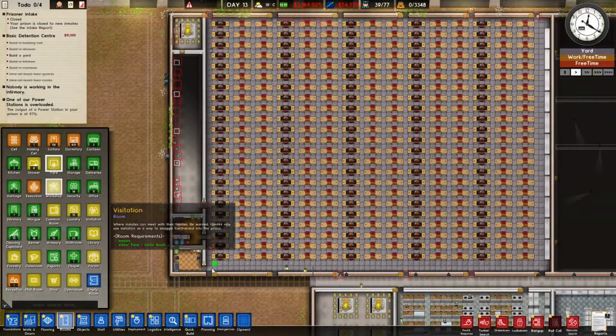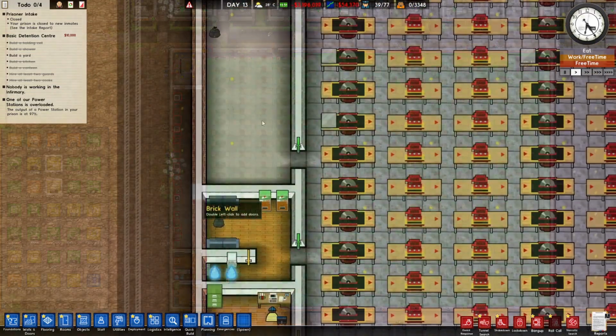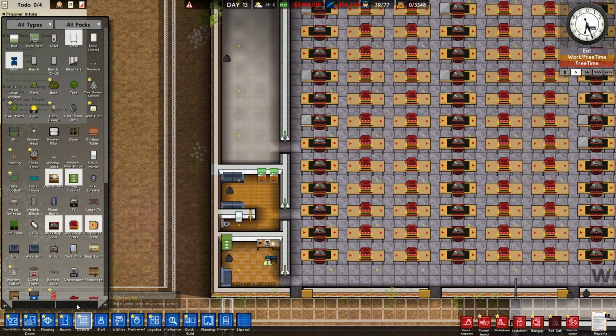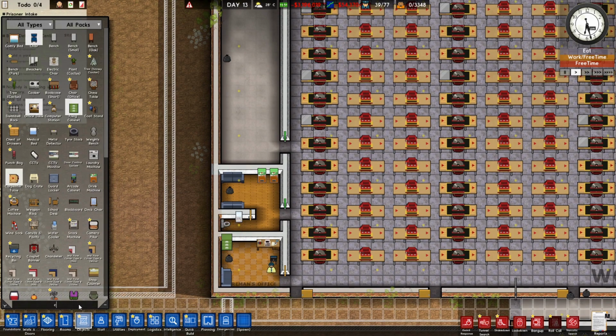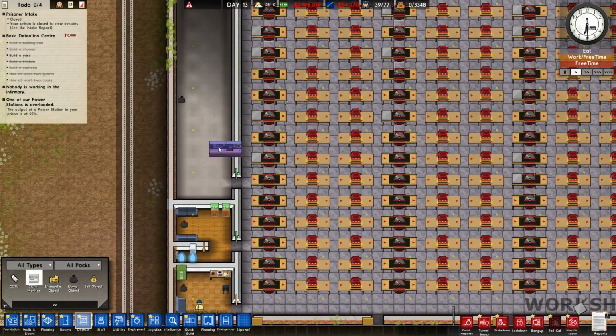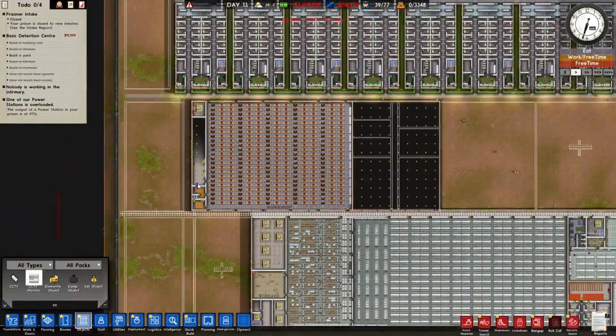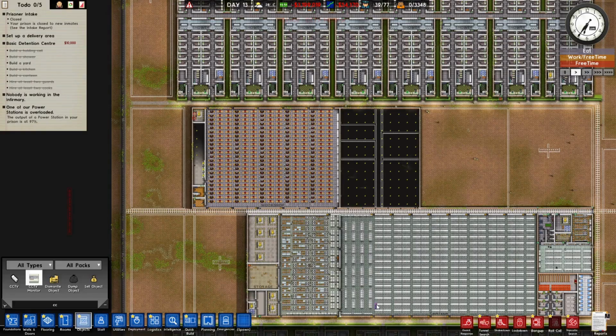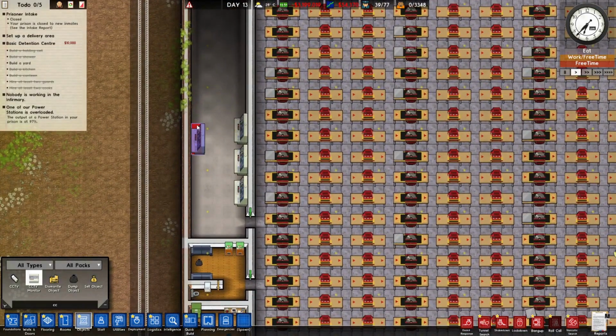We need to make the room, so we can have some security rooms over in this area, and we're gonna have a lot of cameras in the workshop. So I'm gonna have quite a few CCTV monitors. We're also gonna need some CCTV for the canteen and the kitchen. So I think we're just going to have a big security hub at this point.